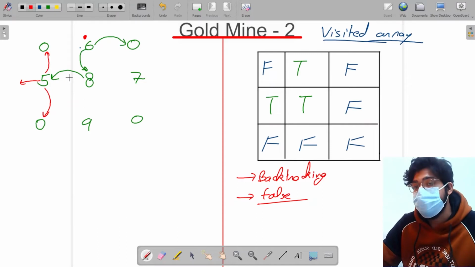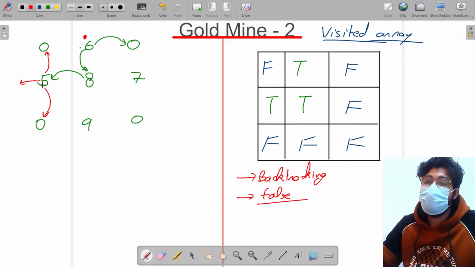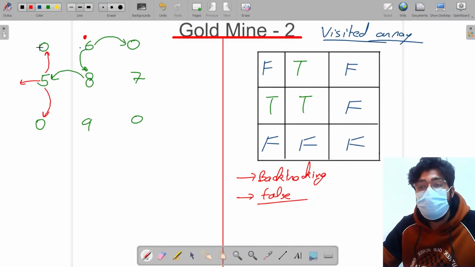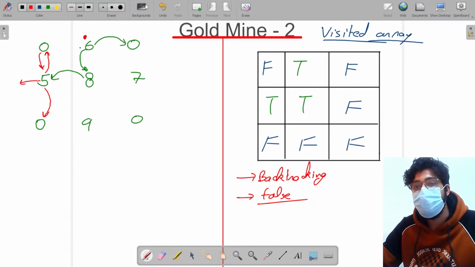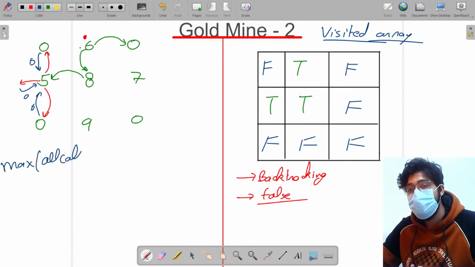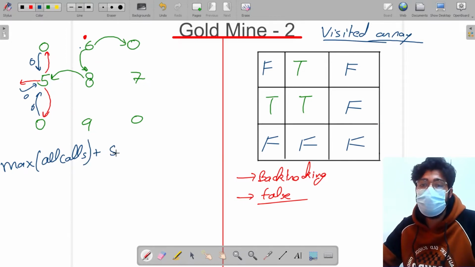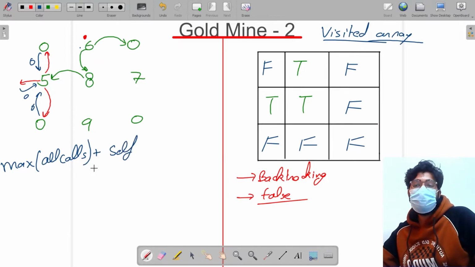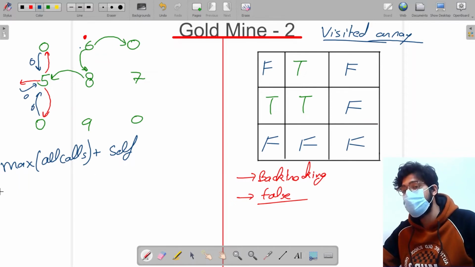But one more thing, what will it return from this point? The thing is, it is getting 0 from here, 0 from here, 0 from here, and 0 from here. But what will it return? It will return the maximum of all calls plus self. Means, let's understand.